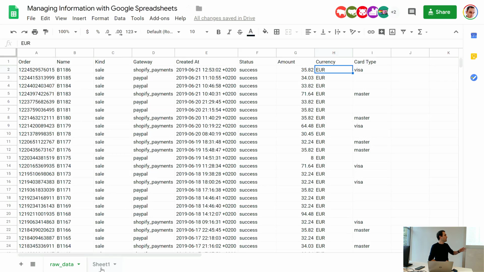And also, if you later upload another version of the data, so for example, you have more transactions because time has passed and you sold more, then you might update this, and then you simply have to replace the raw data tab, and everything else stays intact. So you can simply replace this later on. And everything else that we do with the data now, we do in a different, separate sheet.